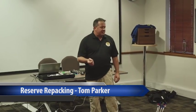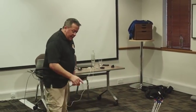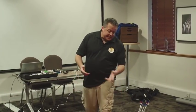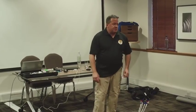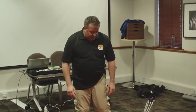Does everybody ProPak their reserves for javelins? We find we get the best results from that. This is an Optimum 143 and a TGNK, so it's one size larger and it packs up much better. I actually get to pack the orange ones pretty much most of the time — if it's a different color, I won't touch it. I'm just spoiled. But these are a great canopy and they actually go in one size up very nicely.